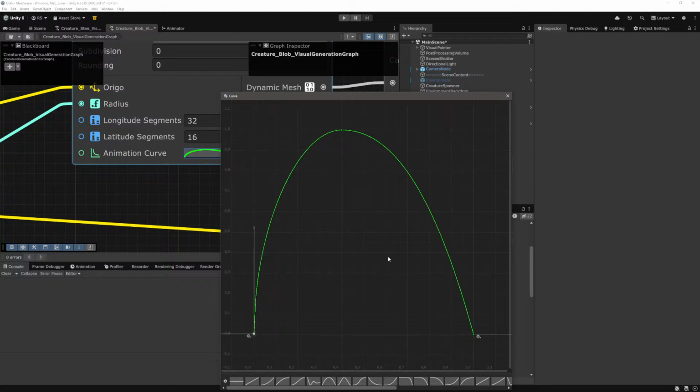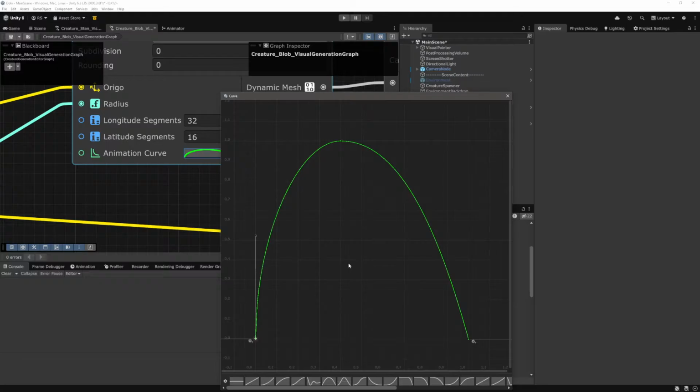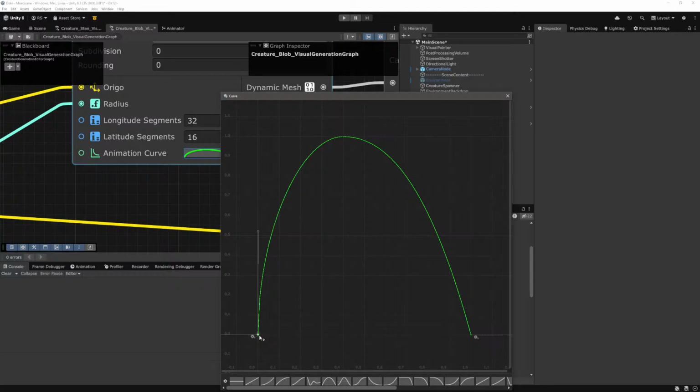But okay, so when we randomize the shape of our blobs initially, we're just going to do it by 3 points. Eventually we might add a few points, but we're going to have a start point, an end point, and a middle point.